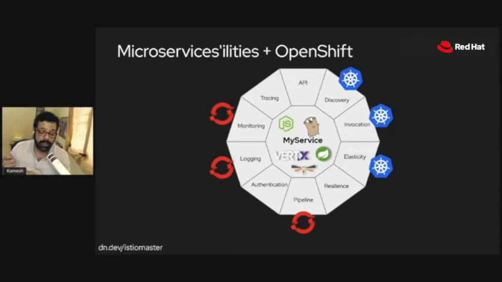But what was Istio doing for you? Istio was basically complementing these services, as you imagined earlier. Istio is not something new to be deployed. Istio is going to complement your existing OpenShift or Kubernetes deployments. In that way, I'm not going to give you a new platform. It's a set of components that is going to be deployed. I'll show on an OpenShift console how Istio runs in a second.